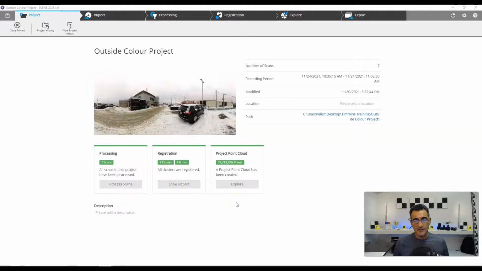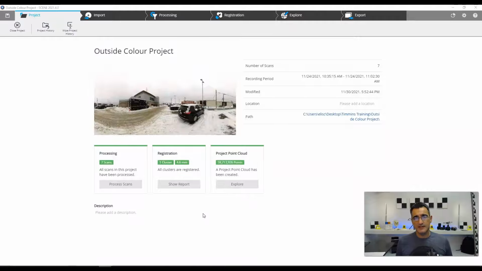So we need to scan some things, we need to collect the data. And before you jump into something and just say, hey, we're just going to go ahead and capture data, you should always think about what you're going to be doing on the back end. If you're going to be scanning something really quick because you want to capture some data, like at a crash scene, and maybe it's not all that serious, you would take 2 or 3 scans, no big deal. But if it's something really serious and you think that this is going to go to trial, and maybe you want to have a virtual tour so that a jury can see it, you may want to approach it in a slightly different manner.